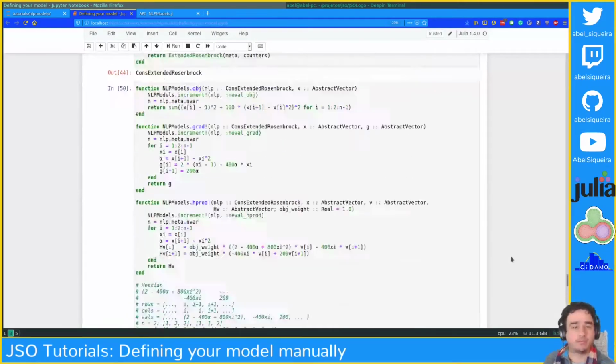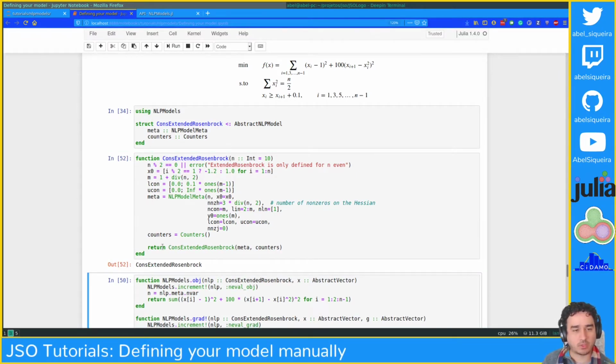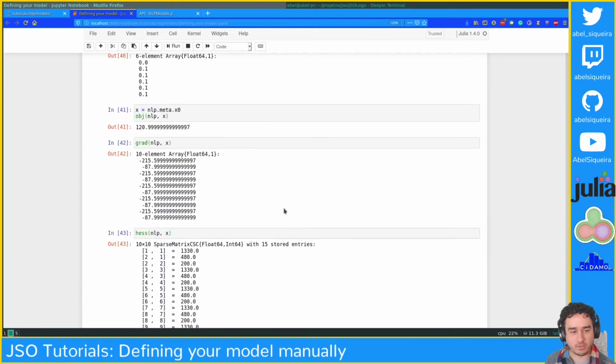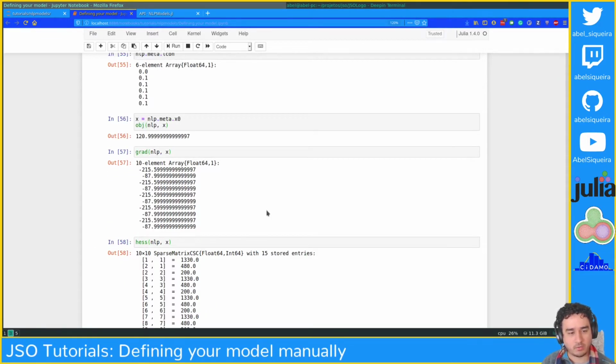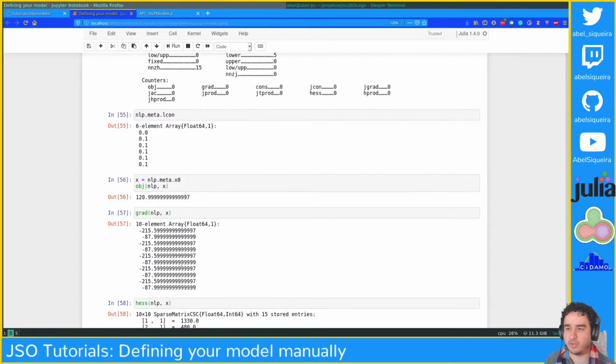Ah, I see. Here, I returned the wrong thing. Okay, so as I said before, live coding, the joys of live coding, and they never end because I forgot to implement here. Running. Everything works except that now I need dot to be defined.